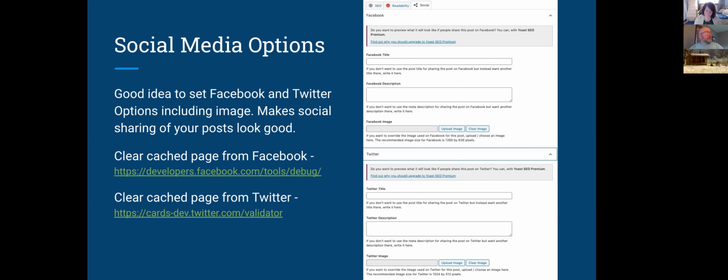Like for example, on a lot of blog sites, the featured image is used in post grids or post lists. And it may not be the best looking image to share on social media. And if you have a site where your articles are shared a lot on social media, sometimes you want to indicate a specific image for being shared on social media. And the Facebook image is used as what we call open graph, and that is a Facebook thing, but other social media platforms like LinkedIn and Twitter also make use of this open graph data. So if you set a Facebook title, Facebook description, and image, that will also be pulled into Twitter and LinkedIn.